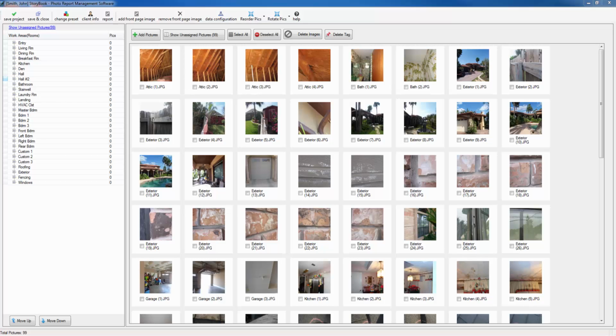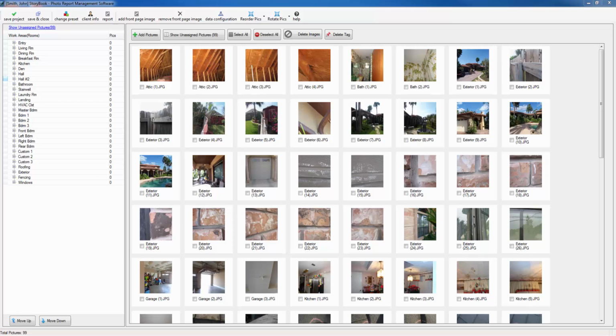For a very long time, the property insurance claims industry has been in need of a solution to allow people to quickly label their photos with the area or room in which the photos were taken, and then tag the photos with very detailed descriptions. Unfortunately, even this, in and of itself, is not enough.